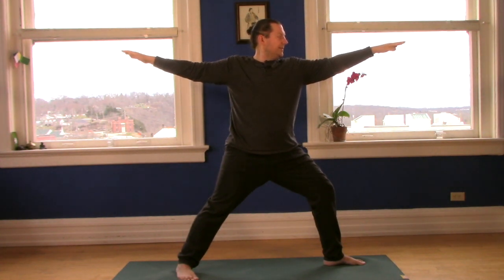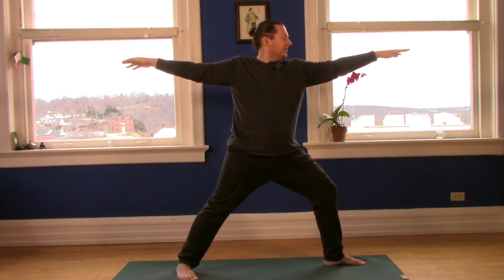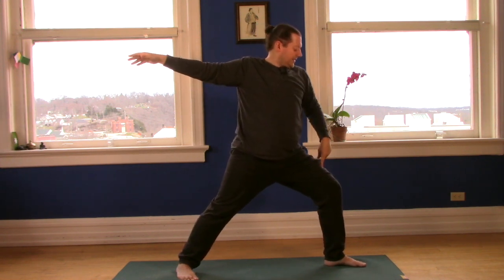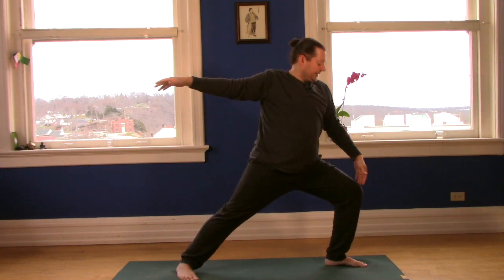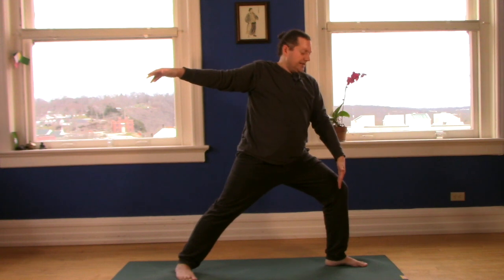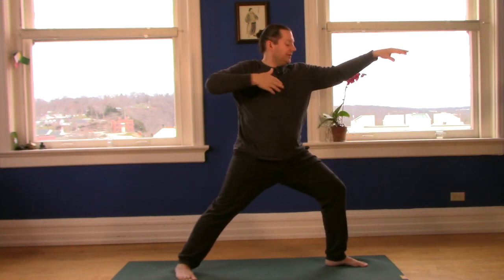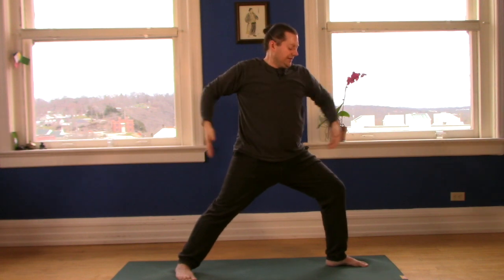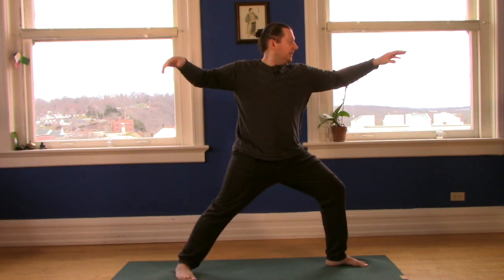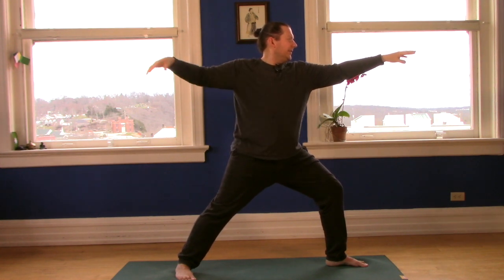Palms are out, fingertips pointing to the walls in front of you and behind you. Looking straight down your straight arm. Bending into the front leg. Don't let it go too far. Keep the lower leg about 90 degrees to the ground. Should feel the chest towards the wall, hips open. Creating a little bit of stretch through the midsection.